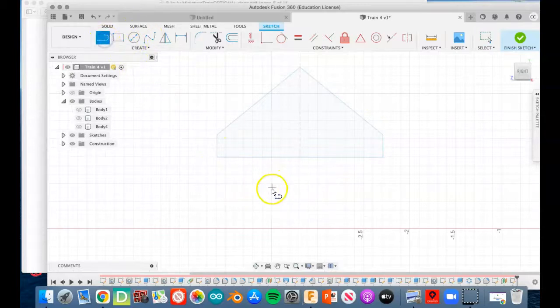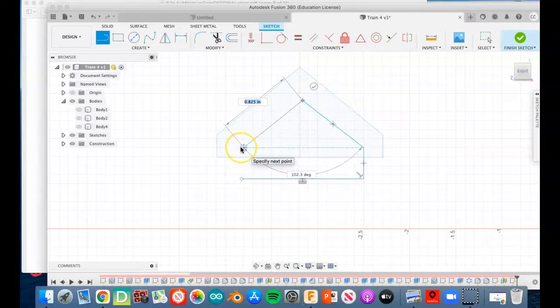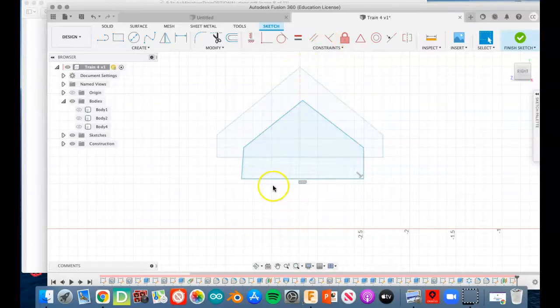Now if I want to kind of see my other sketch, because I'm going to draw basically right over this, let's go ahead and repeat the process. I'm going to make a slightly smaller but very similar looking shape. Oh no, it's not good enough. So maybe let's start by throwing some dimensions on here. We're going to start with the big one again. So come down here. The big, that's a 1.2.